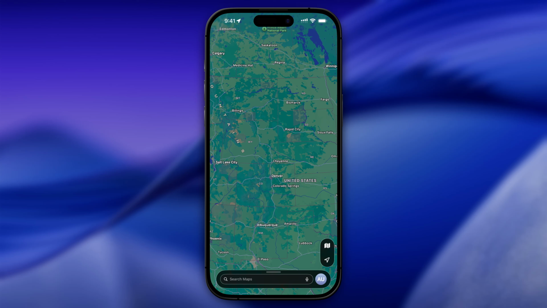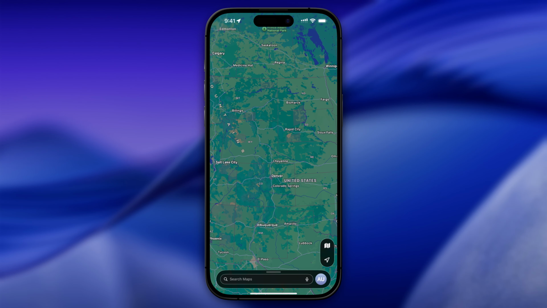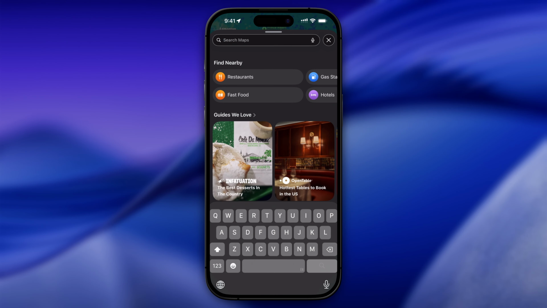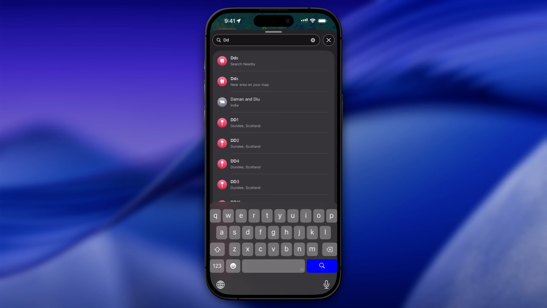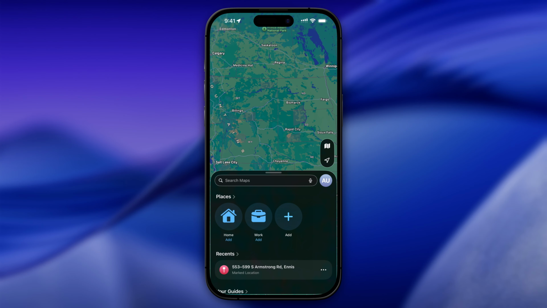Now, the first thing I'd like you to do is go onto your phone and open the Maps app and the messaging or email app where you want to send the location to the person. Now, you're going to go to the map. If you have the address of the location that you want to send, you can click on the search map here and type in the address and it's going to search for it. And you can also go through the map and pinpoint.